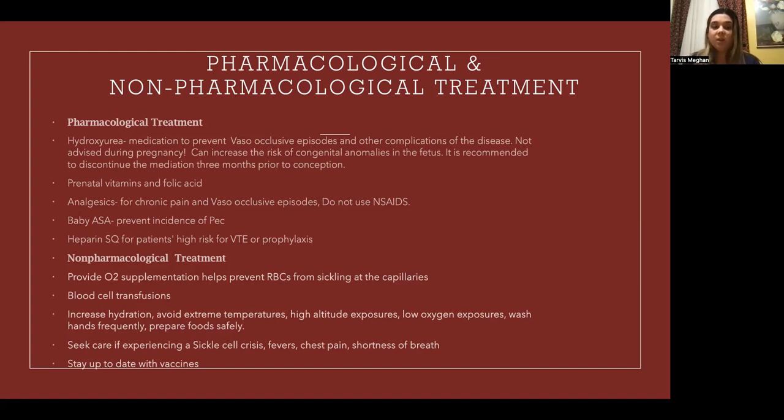We want to make sure they're washing their hands and they're washing their fruits and vegetables safely, and staying up to date with vaccines that they can receive during pregnancy besides live vaccines. And they want to mention to seek care if they're experiencing a sickle cell crisis, fever, chest pain, shortness of breath, anything that they're feeling off, they should call their provider or seek care.